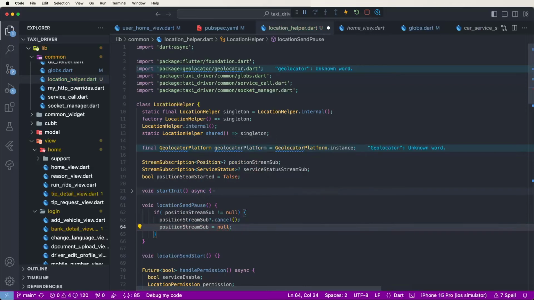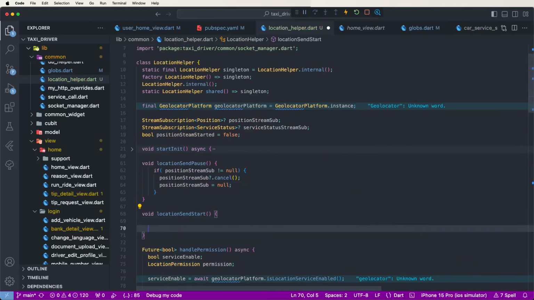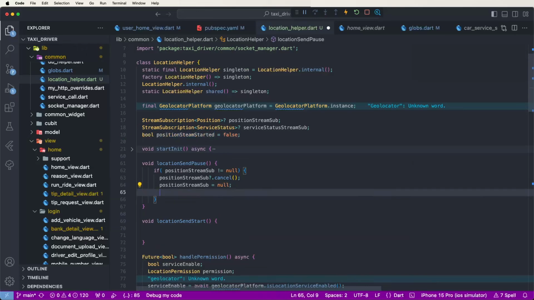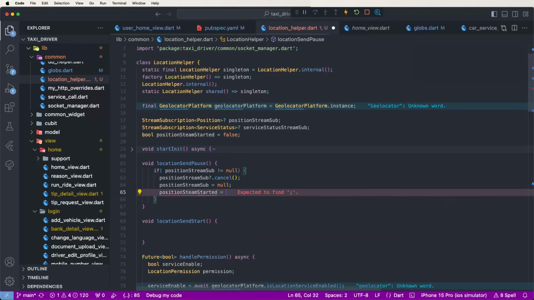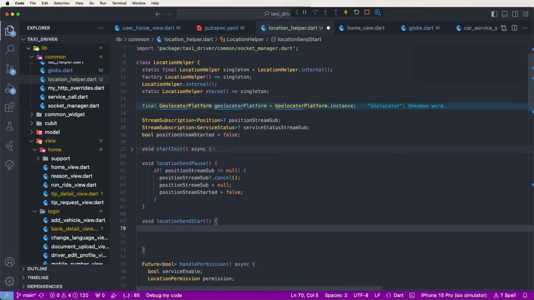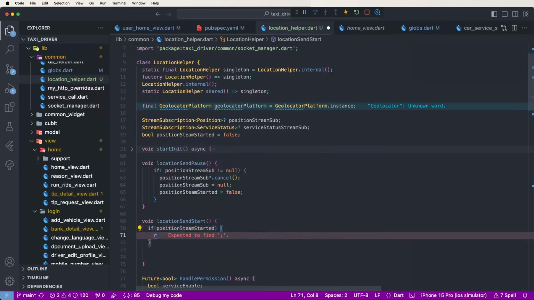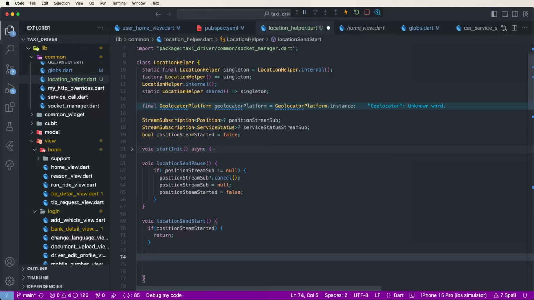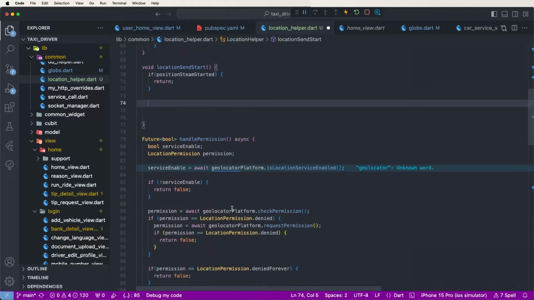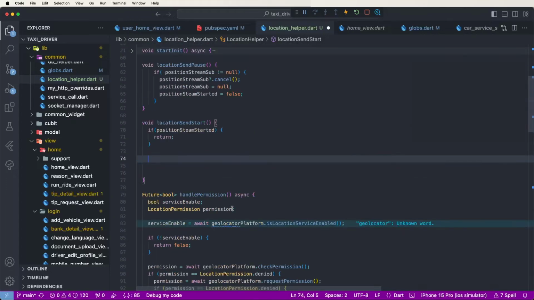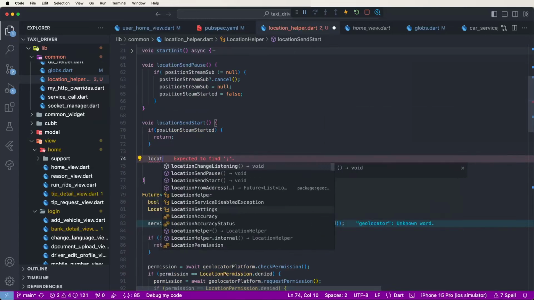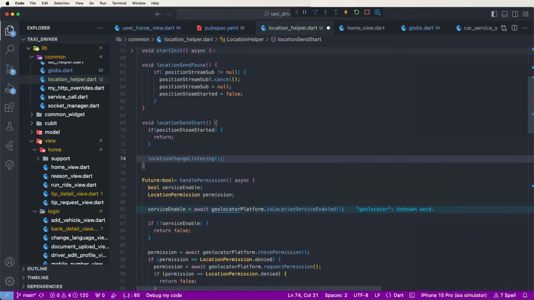Like this it sets here, and then set the started, and also set this flag here. If started, return here, already started, that's why I need to return here. If not started, then call the location change listening methods like this.